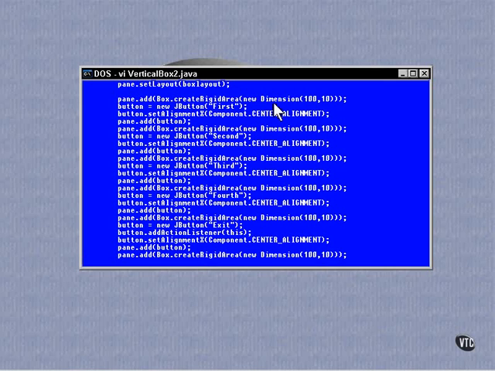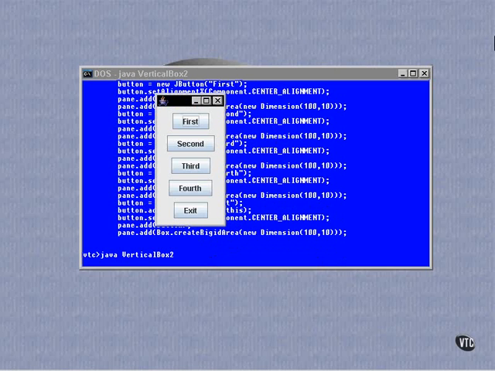Also notice that the rigid area is 100 pixels wide. That's wider than the buttons, so the frame will be wider than the buttons and leave margins on the edges. Also notice the horizontal alignment of the buttons is set to the center of the window. The result looks like this. As you can now see, the buttons are all centered in the window and have a margin around them, but the buttons all vary in size.